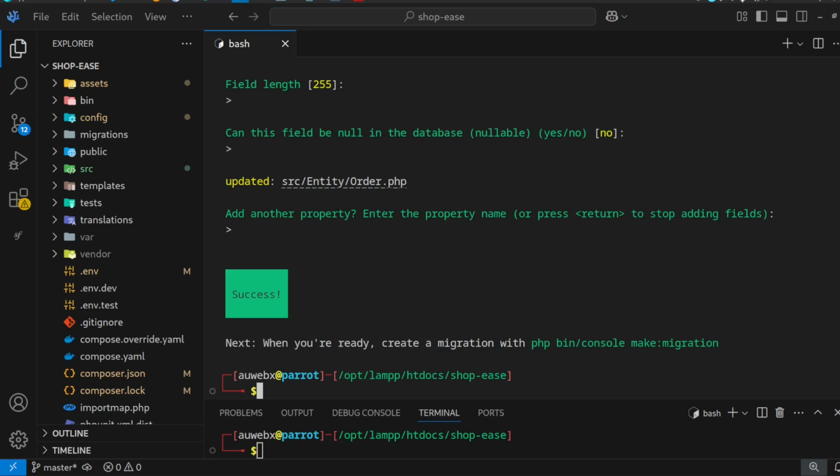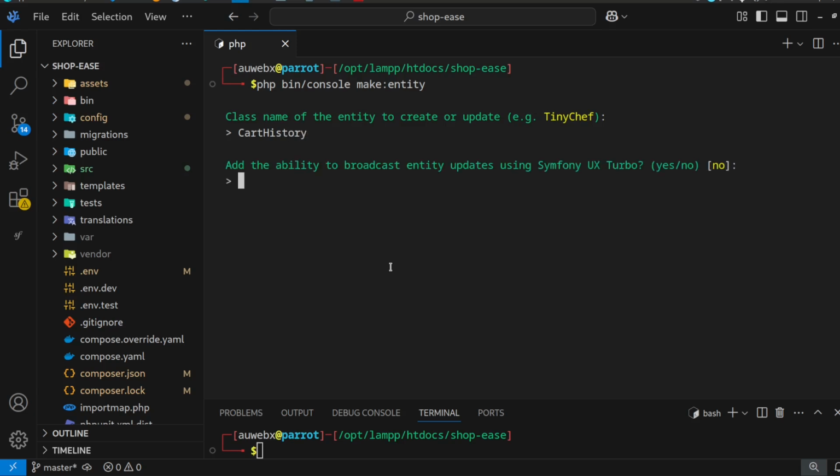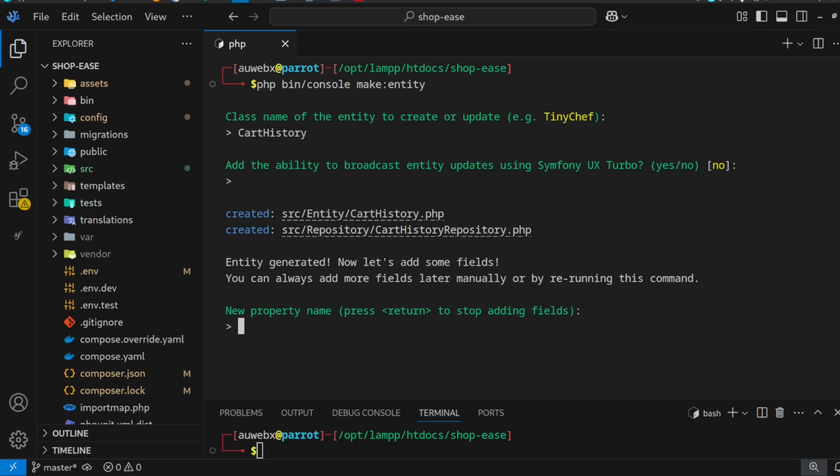Then next we are going to do for cart history. So let's clear this. Make entity. This entity, we are going to call it cart history, like this. Hit enter. For the cart history, where we are going to be storing all the cart histories, we are going to need product name.